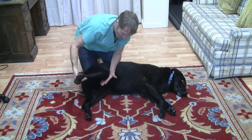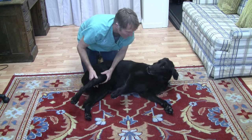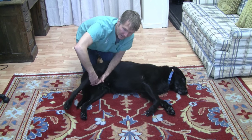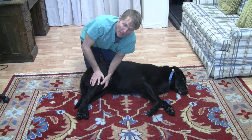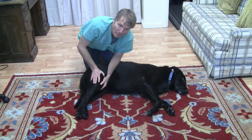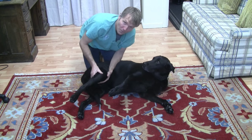Supporting your dog's leg with one hand underneath the knee, move it back and forth — do you feel any crunching or crepitus? I can actually feel a little bit of that in Lewis, and he's even a little bit uncomfortable moving it back and forth. Feeling that joint, I compare the right one to the left one. This joint is actually thickened and slightly enlarged when I compare it to his left knee. He's got what's called a medial buttress — that's where his body builds up scar tissue to try to support that knee joint. That's very common when a dog has had a partial or complete anterior cruciate ligament tear, and that's their body's way of trying to stabilize that knee.